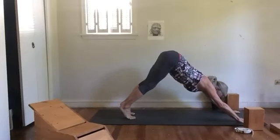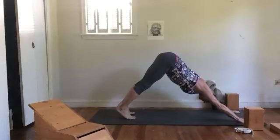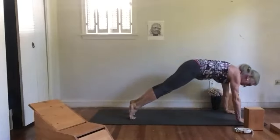So every part of the sun salutation, every pose is a separate pose. Good, press the thigh bones back and draw your chest towards your thighs. Keep the neck long as the head comes down. Don't just let the head hang. Good, and then coming up onto the balls of the feet, roll forward into plank.